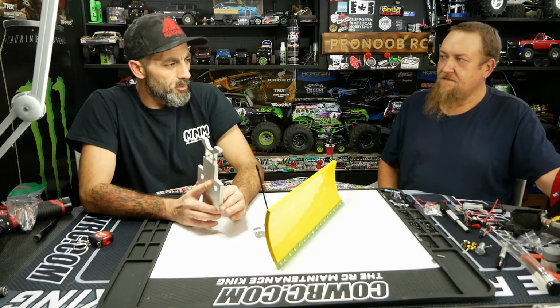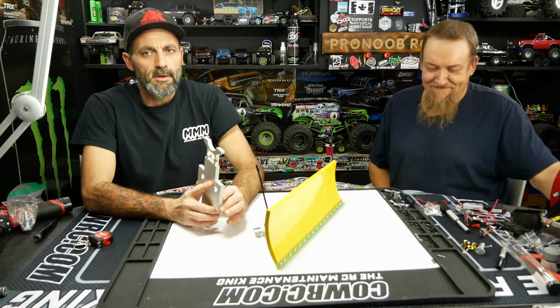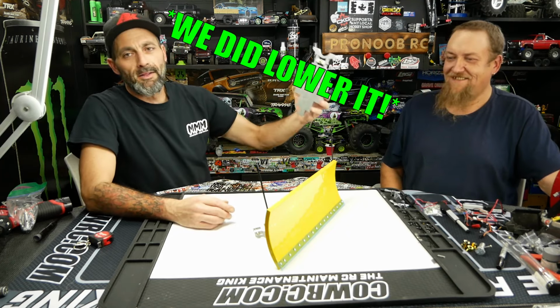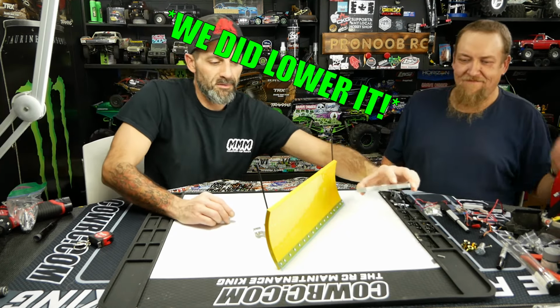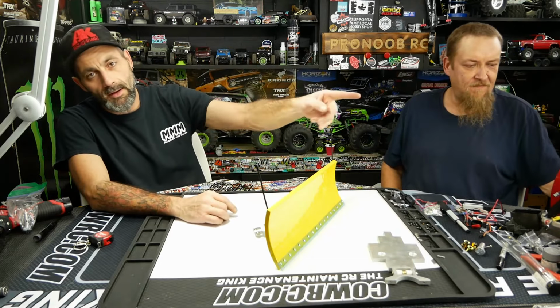Is it a lie? Did we lower his truck? Not sure. I might have lied. I gotta think. Jesse can answer this for you. We might have lowered his truck and just forgot about it, but this will maybe have to get drilled out to get put on the other truck. But anyway, for today, we're gonna steal that one.